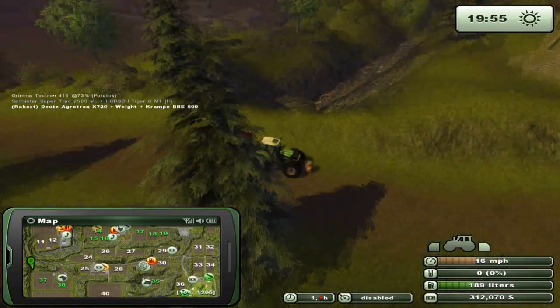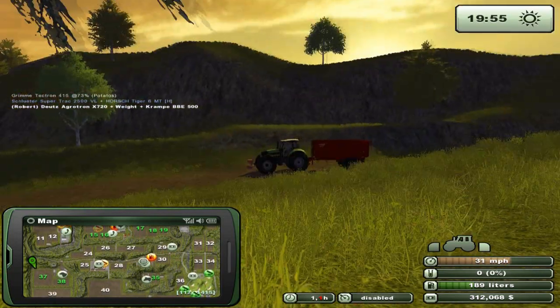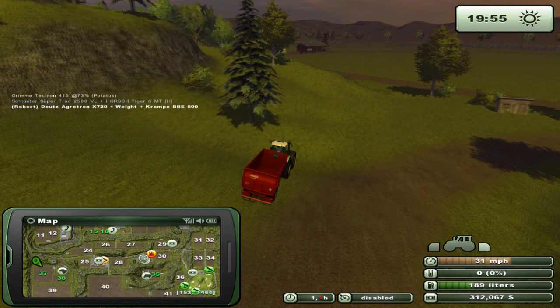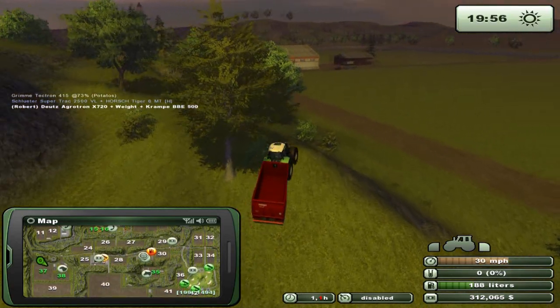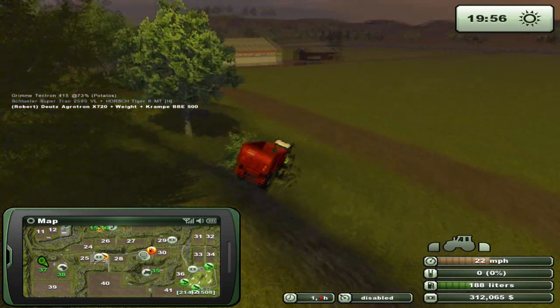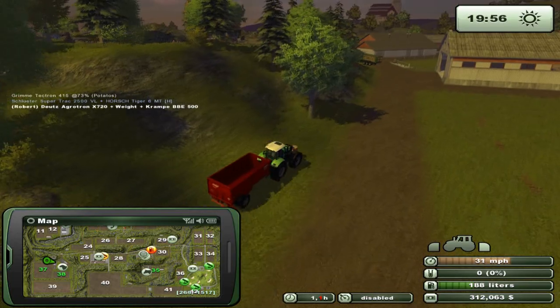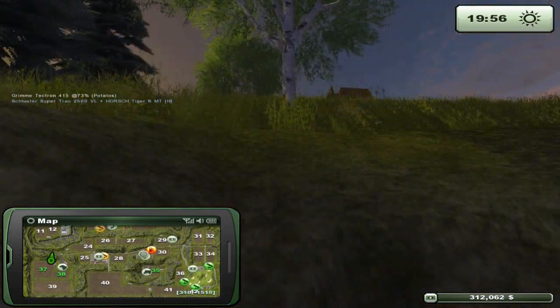There's that river. Oh, it goes underneath. Okay. I guess that's the end of the map. Where are we now? Alright, we're over to where the sheep are. That doesn't really help us out though, does it? Maybe let's get out of here and check up on these buildings.